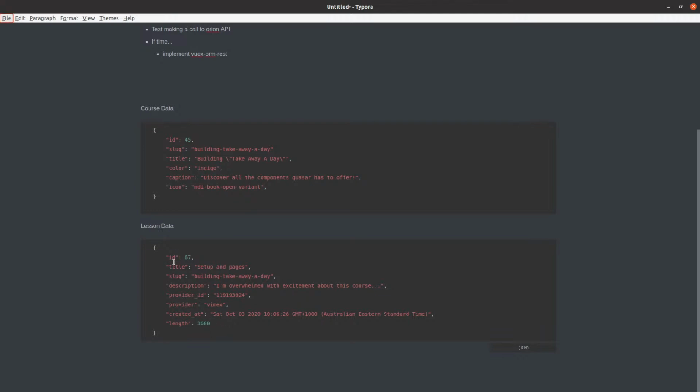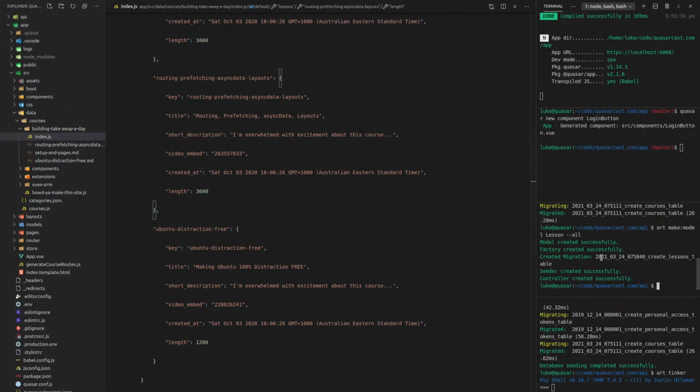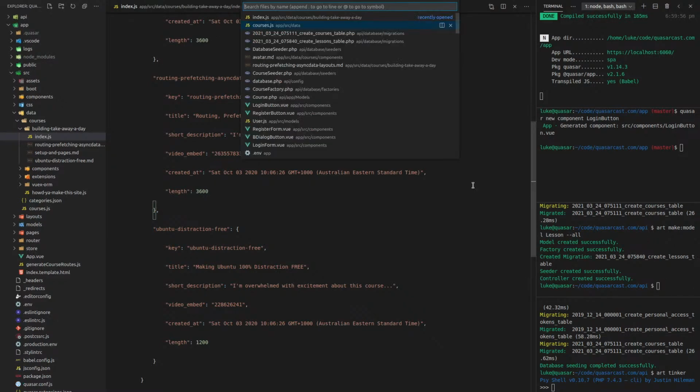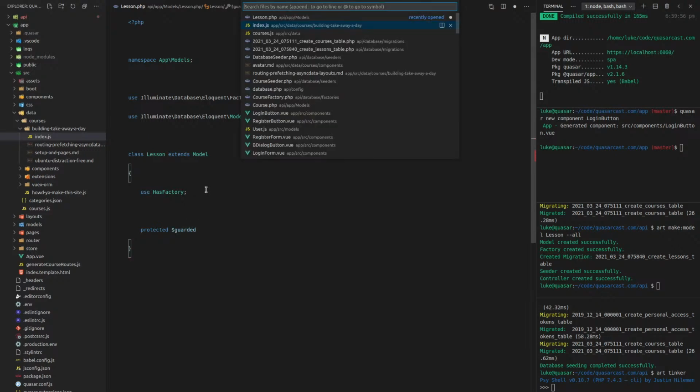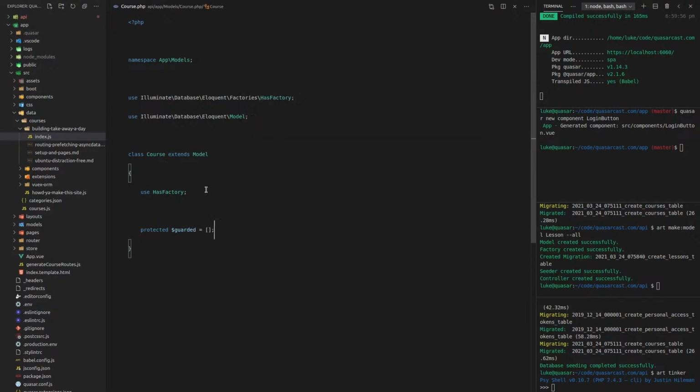So can I control click this? Yes. That should make it really easy to copy paste these fields. All right, sweet. That's really good news. So we can go ahead now and create all of those classes. I think I did that already. Yes, I did. So now we can jump into lesson.php and go through these one at a time. First of all, we want all of the fields to be fillable. So we're going to say protected, guarded, I think it is. Let's go back to course.php. Yeah, guarded is equal to an empty array. Okay, so that's that part done.